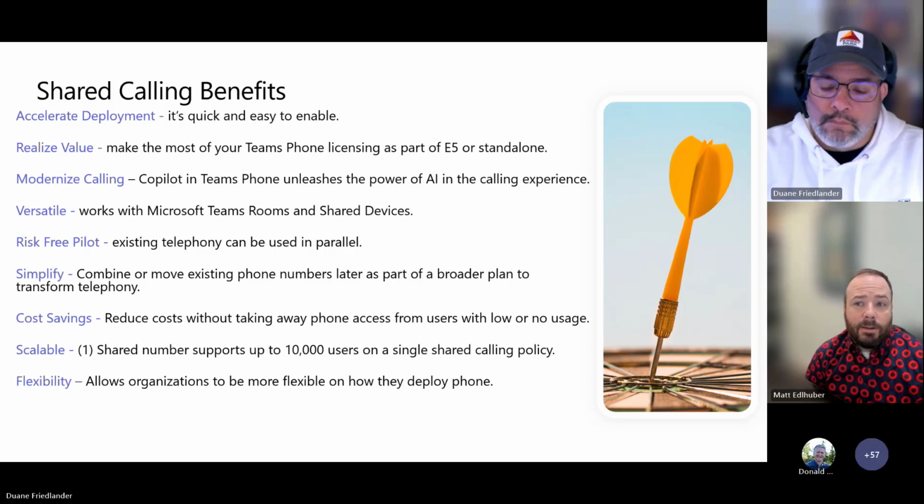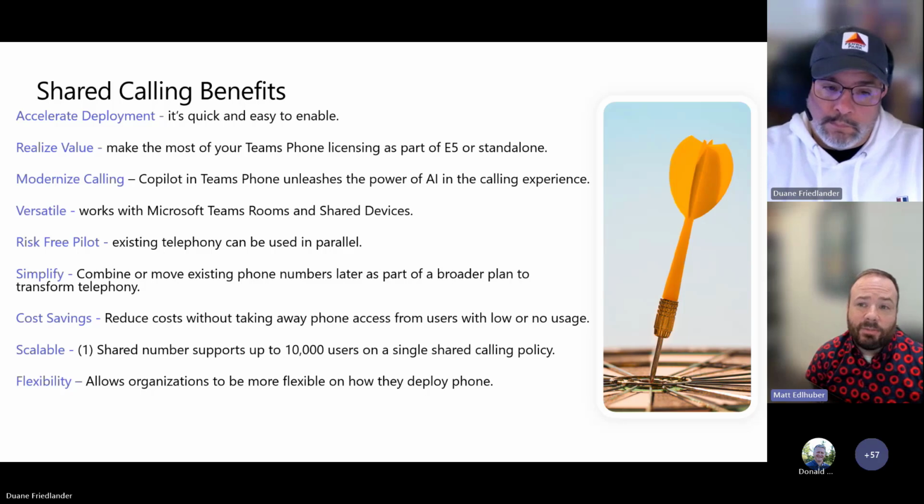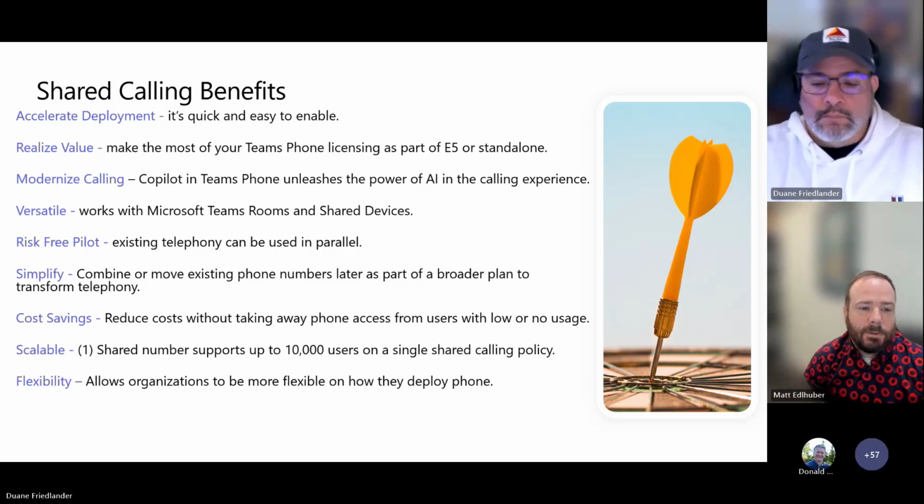And if you're operating in the United States, a lot of times if you are purchasing a DID, you may be purchasing additional dynamic emergency services. On top of that, there could be additional fees, right? Again, there are ways to save money with this solution, but it's not one-size-fits-all.